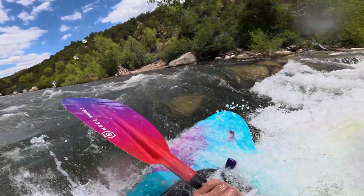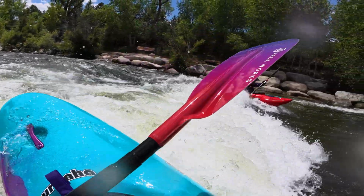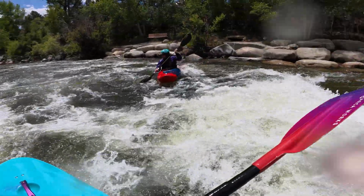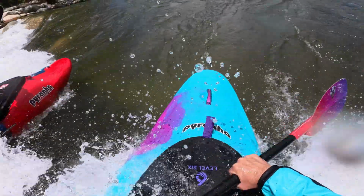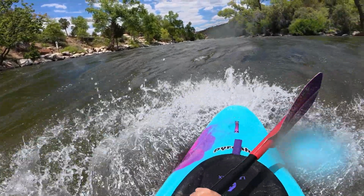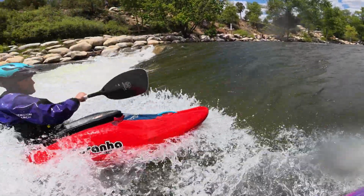This is that second wave. I think there's like 5 decent little holes and waves down through here. Sit here and surf this one for a while. He was telling me how bad this next wave is. He's like, this wave sucks. And we both caught it. I thought it was pretty good. At this level, I thought the play wave was pretty good. I felt like I could stay out there forever on that wave.